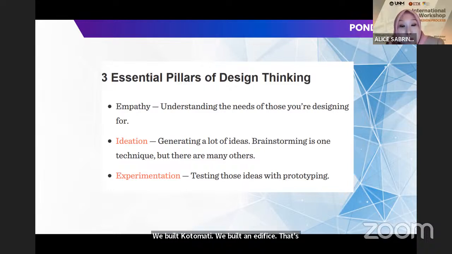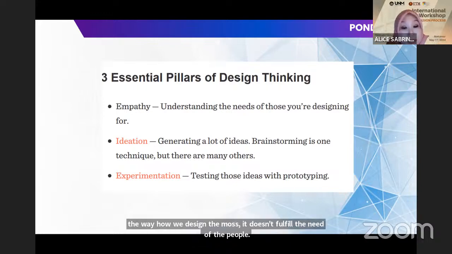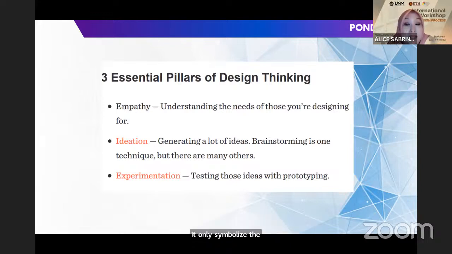That's why when we look into our urban park design, our kindergarten design, our school design, our shop house design, we are not designing for the people. We are designing for the few. We're designing for the politician. I'm just taking an example. We have the biggest mosque in the world, I think Indonesia has Istiqlal Mosque, right? In Jakarta. It's so huge. Malaysia also has a lot of mosques. But the way we design the mosque doesn't fulfill the needs of the people. It only symbolizes the political ideology of the politician, but it does not symbolize the needs of the society, which is the Muslim society. Most of the mosques we design are empty buildings.